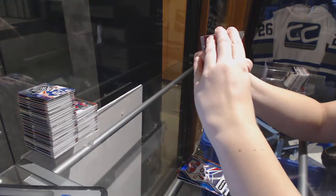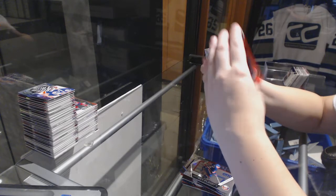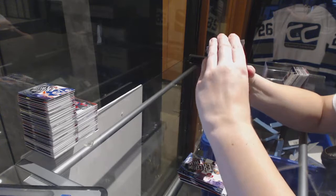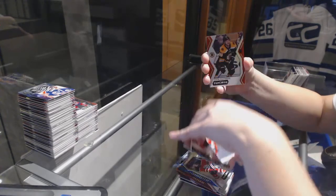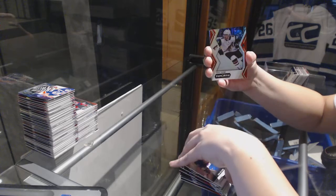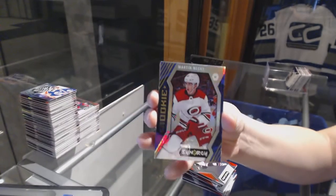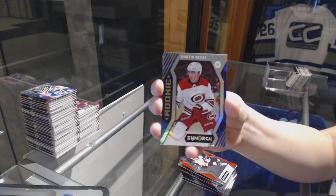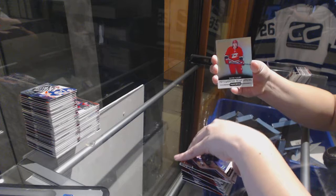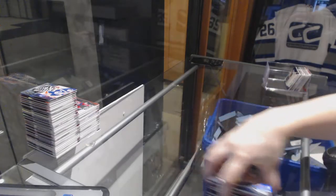Rookie red of Christian Fisher for the Coyotes. Rookie blue of Martin Nikas for the Carolina Hurricanes. Impact players for the Islanders, Pat LaFontaine. Red of Martin Broder for the Devils. Blue rookie of Lucas Walmart for the Hurricanes. Exceptional talent for the Blackhawks of Jonathan Taze. Red rookie of Nylander for the Buffalo Sabres. Blue rookie of Yamamoto for the Oilers. Impact players of Claude Giroux for the Philadelphia Flyers. Red of David Pasternak for the Boston Bruins. Martin Broder green for the New Jersey Devils. Noteworthy newcomers of Josh Hosang for the Islanders. Max Domi red for the Coyotes. We've got a purple rookie for the Carolina Hurricanes — Martin Nikas. Impact players Corey Perry for the Ducks. Red rookie Callie Rosen for the Leafs. Daniel Sabine blue for the Vancouver Canucks. Noteworthy newcomers Hayden Fleury for the Hurricanes. Red of Claude Giroux for the Flyers. Blue of Jamie Benn for the Stars. And impact players of Taylor Hall for the New Jersey Devils.